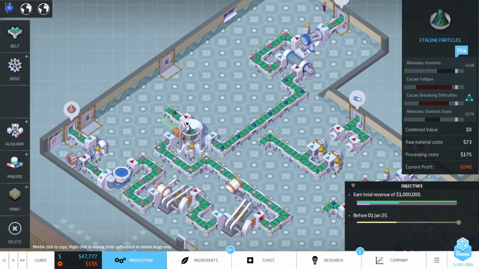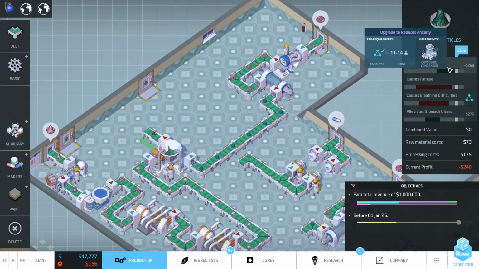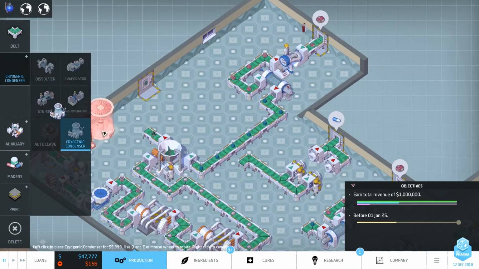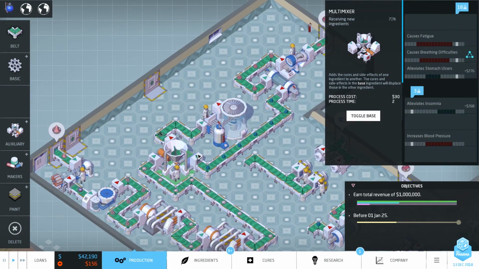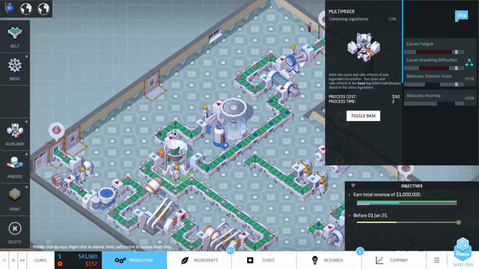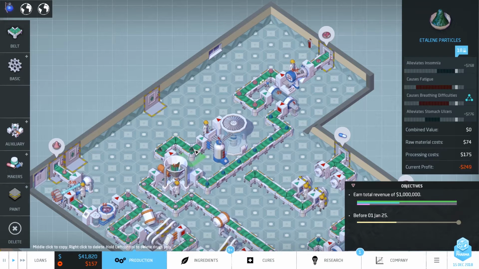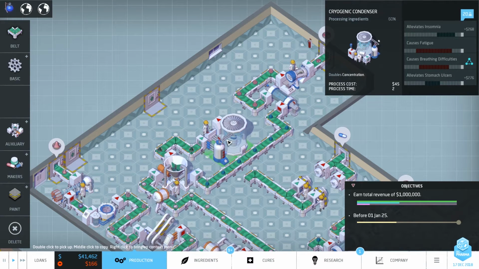Oh, okay. No, I got it right. I guess that previous drug was actually just a mix from the previous time. So, now we have it. So now we can actually use another extremely expensive piece of equipment to do the condensing. So as you can see, this has a processor type of 2. So obviously, the more processing you have to do, the more expensive the drug is.